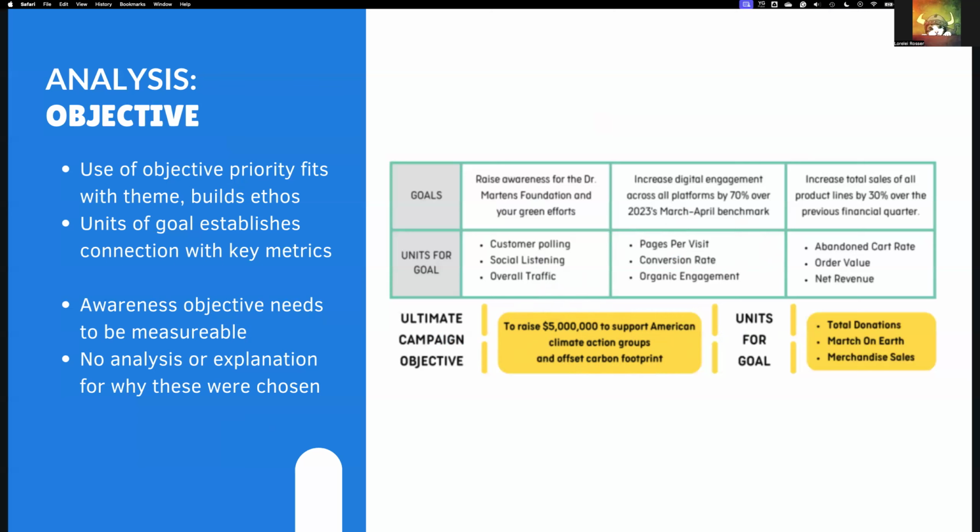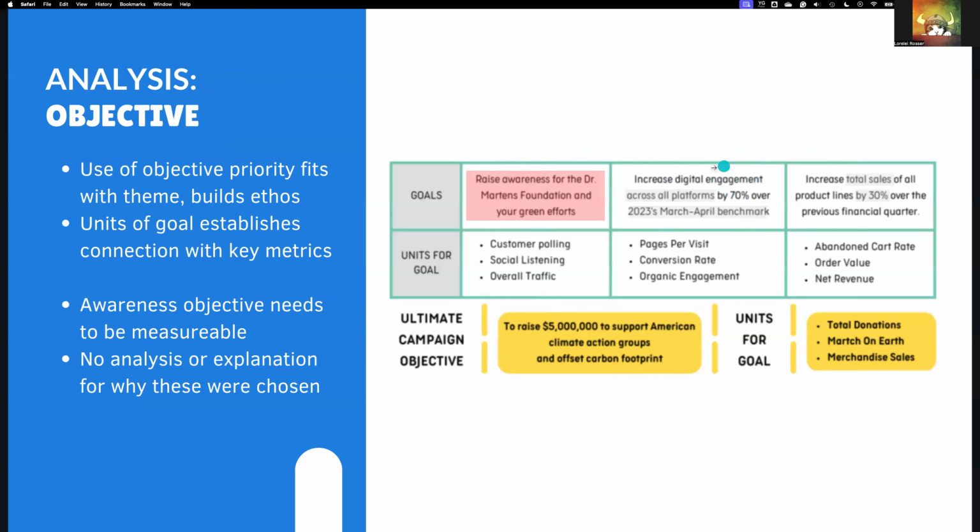Before we move on to key metrics, however, I wanted to talk about what makes a good objective. First of all, this is not a good objective. These two are, and we're going to alternate between them. First thing you need to look at is an action word. In that case, it's going to be increase for both of them. It could be increase, it could be raise, it could be lower. It's just something that shows a change in direction.